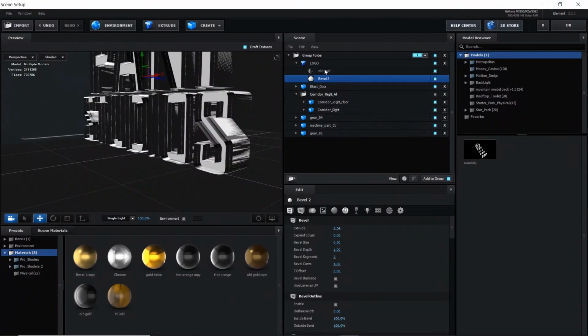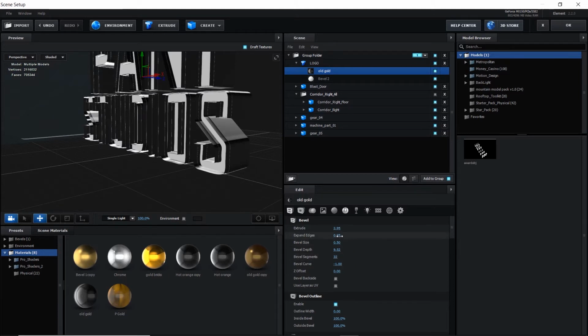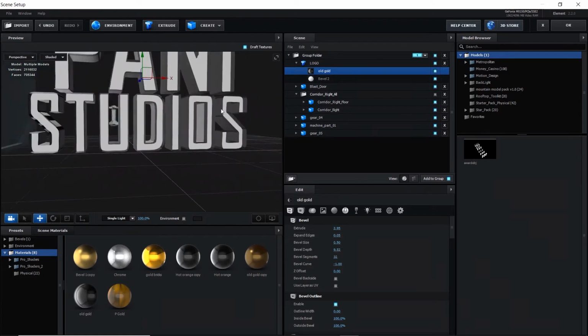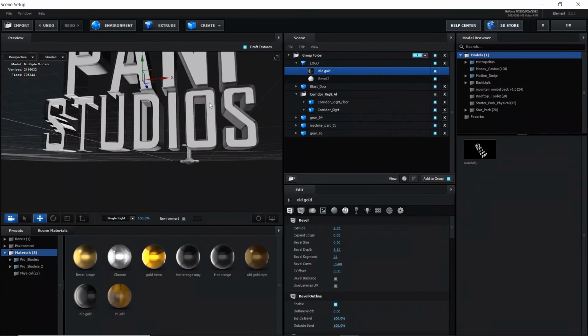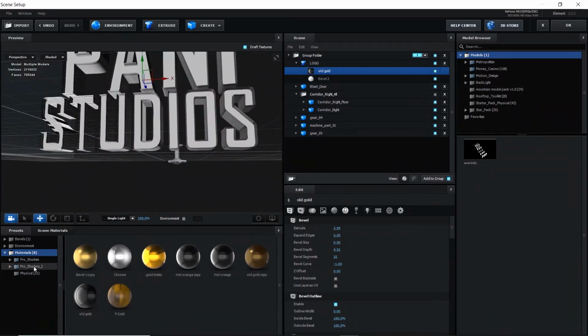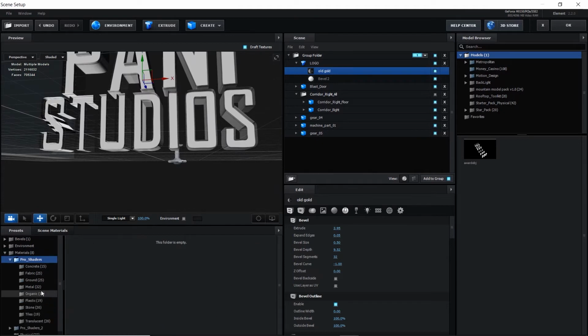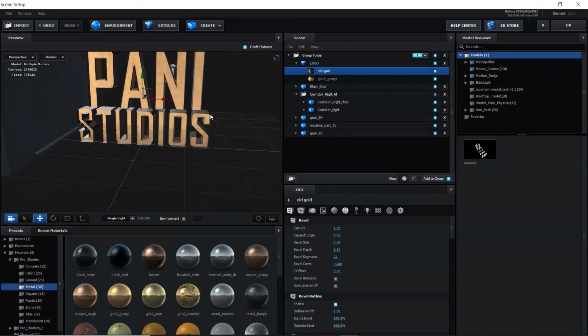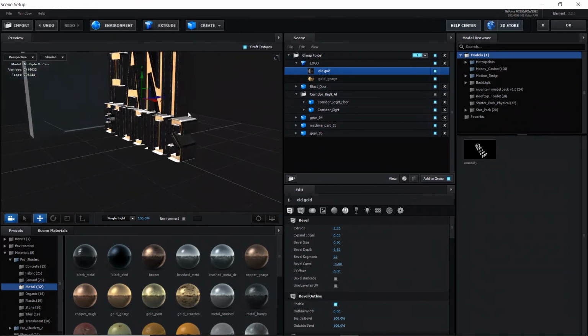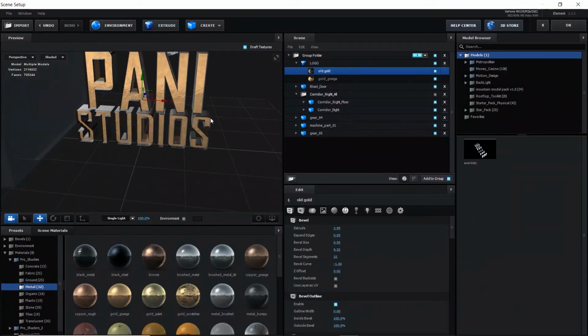So what I will do, I'm going to take my old gold, then go to bevel, the bevel edges. I'm going to maybe increase the edges size, so we have something like this, so the white and the black are not interacting together. So what I want to do is go to Pro Shaders. You can also get this from videocopilot.net. Then I'm going to use this gold grunge in the second bevel. So we have something cool like this, nice looking cool text.